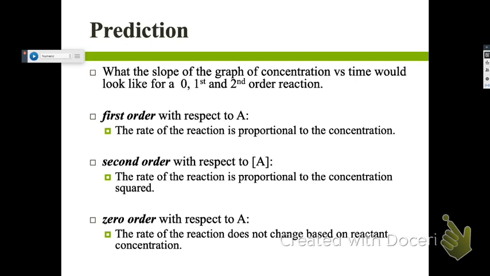Most of the slopes are all negative, right? Because you're always decreasing concentration. So the question is, how does the slope get influenced by the order? Does the slope change at all? Zero doesn't change a little bit. How about higher the graph? It would be proportional based on the data.